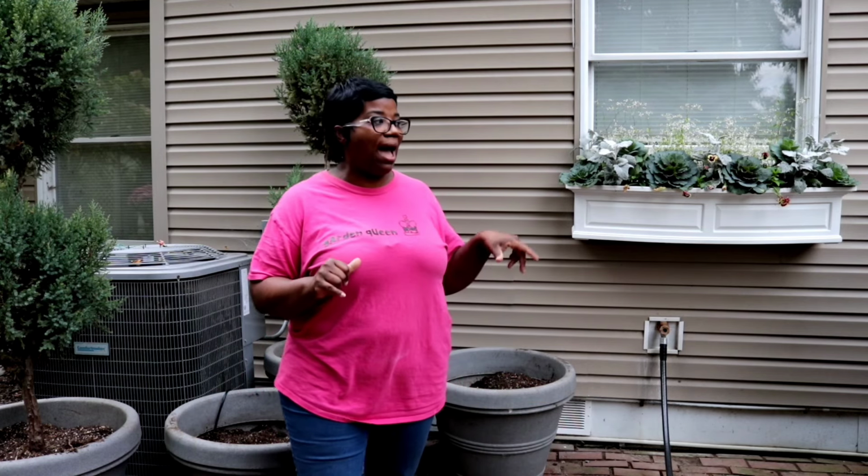Now, we're going to be planting up these big pots over here. And I'm really excited because, one, I had to condense the area because they have to be able to get up to my patio in order to fix that piece of siding that blew off with the heavy wind. But then in addition to that, I have to be able to come in and service our AC unit and tuck it away for the winter time. So what we're going to do is get these babies potted up. But you guys, I only showed you a small little piece of what's going into these containers.